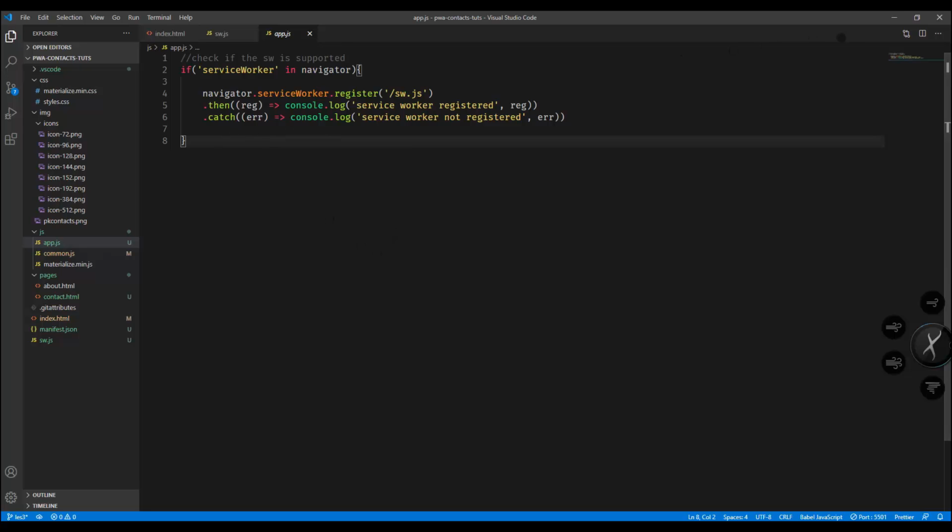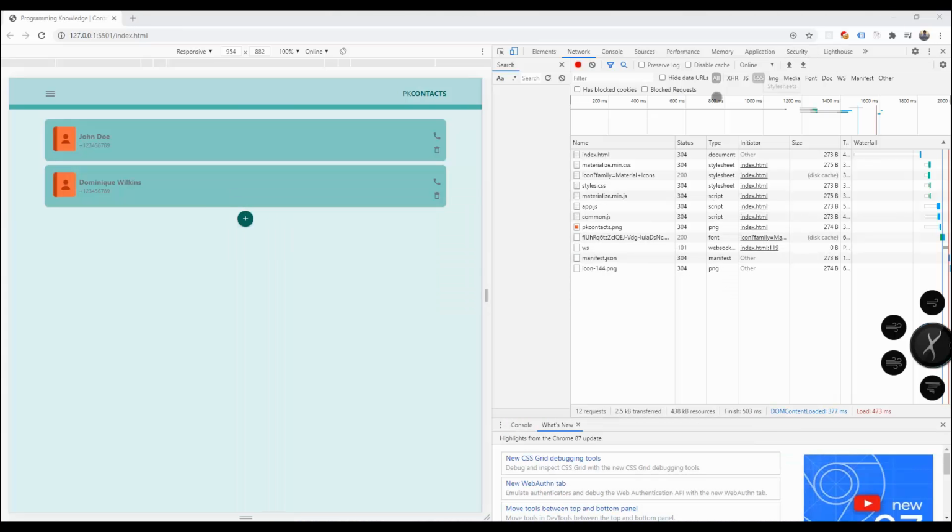We also have the contacts, or PK contacts.png file, which represents the logo for our programming knowledge contacts. And we also have the icons family requested by our app. We also have the manifest.json, and of course this particular icon 144.png, and this is represented by our fetch event.